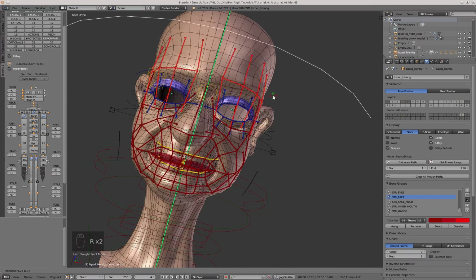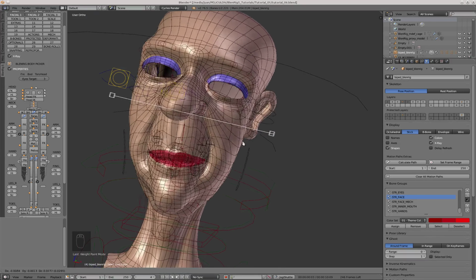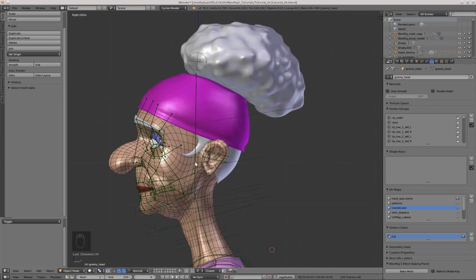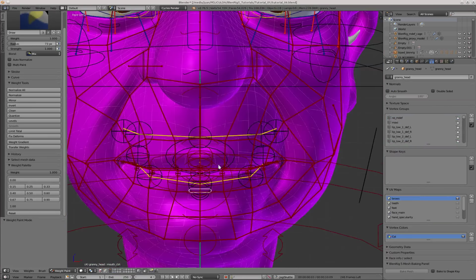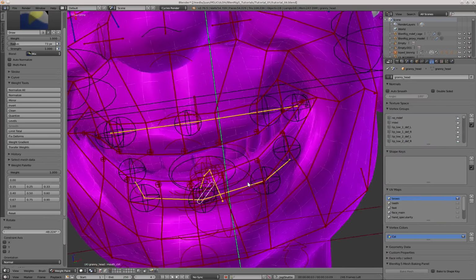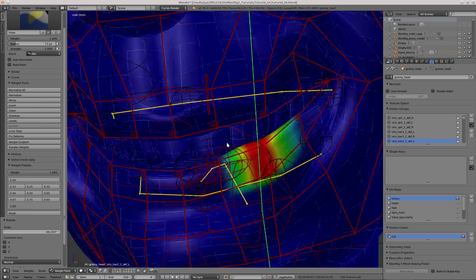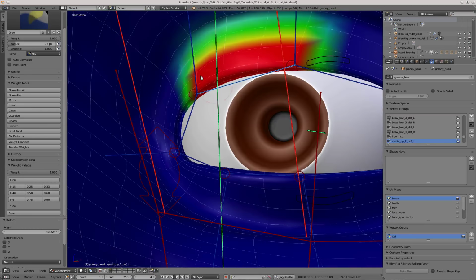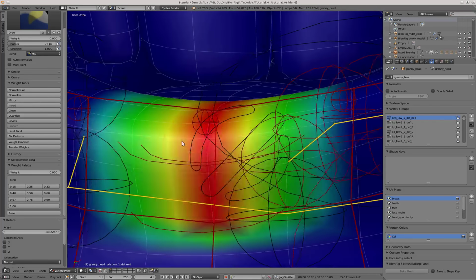We are done. Now you see that you can move the head with these 2 joints to get different turning effects and expressions. Well, to finish with all this weight painting stuff, I'm going to correct a mistake I made when I painted the lips. As you see, if I move the lips, you will notice that their shape is a bit irregular, and that is because I painted the contours of the lips with the vertical bones. You may remember this from a couple of minutes ago when I painted the eyelids. So, I'm going to correct this by erasing the influence of the vertical bones from the contours of the lips.